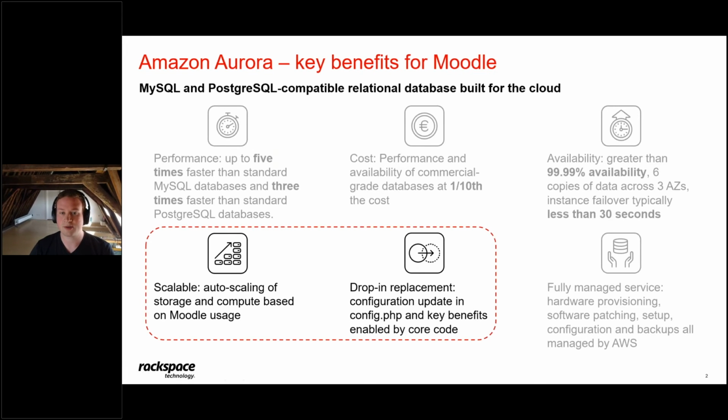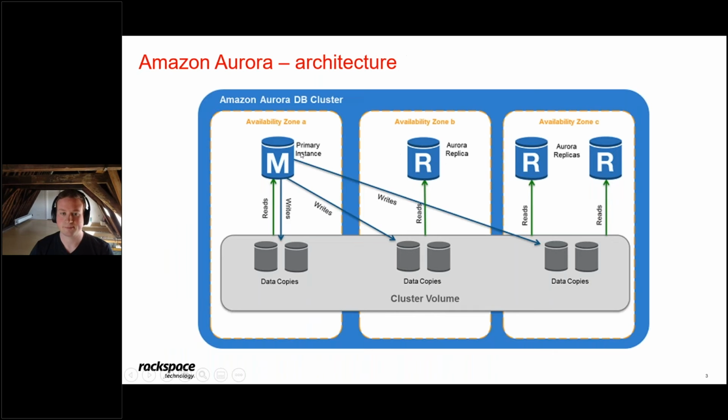Specific to Moodle workloads, in a few minutes, we'll take a look at the benefits of using auto-scaling compute and storage with limited to no impact on your Moodle deployment or configuration, and all whilst relying on the native code base of Moodle. Before we look at these specific features, however, let's take a quick look at the high-level Aurora architecture.